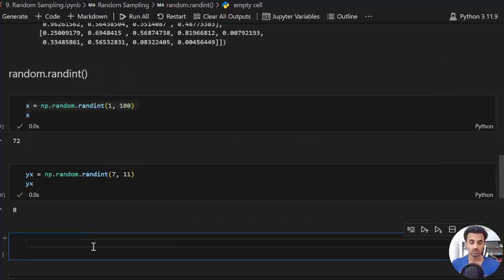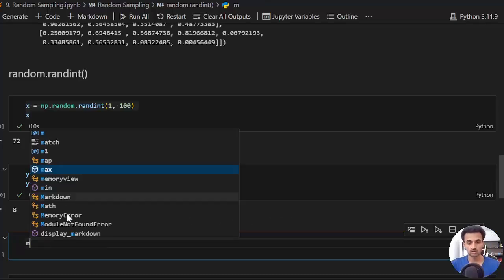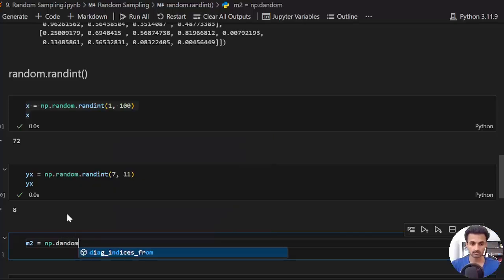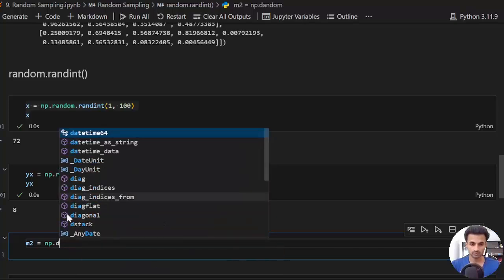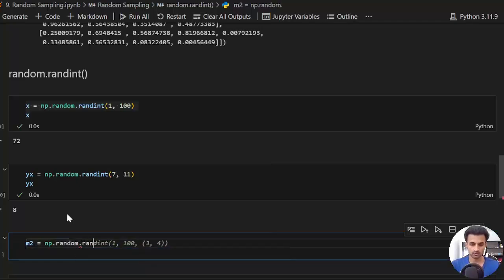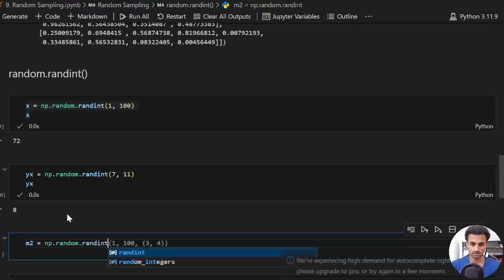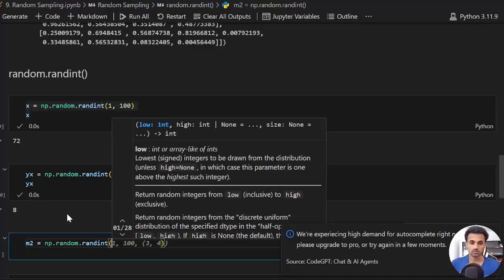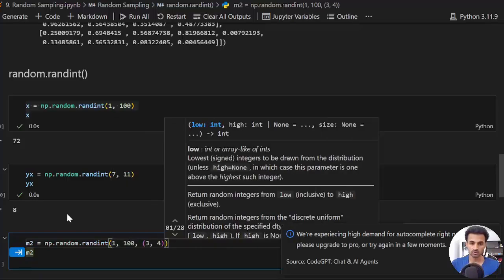So if you want to create a matrix, let me show you how we can pick a matrix, np.random.randint, and I say that I take 1 to 100 range value, create 3 rows and 4 columns.